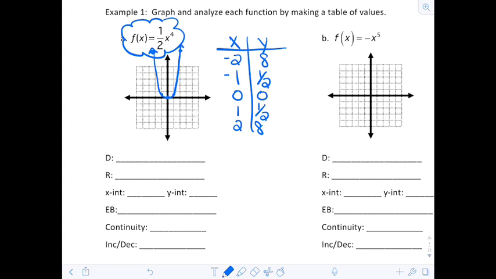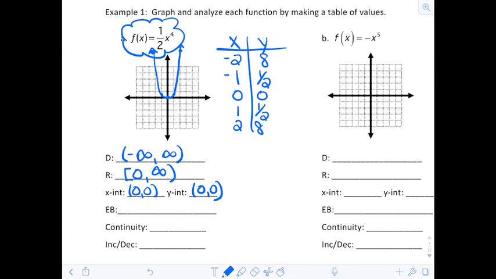Okay, so looking at this graph, let's look at some of the characteristics. The domain, as you can see, there's any number that we want we can plug in for x. So the domain would be -infinity to infinity. The range, the very lowest y value that I'm going to have would be 0 because I'm not going to get anything negative, but I am certainly allowed to plug in 0. So my range will be with a bracket 0 to infinity. I have an x-intercept at the origin and a y-intercept at the origin, 0, 0 for both of those.